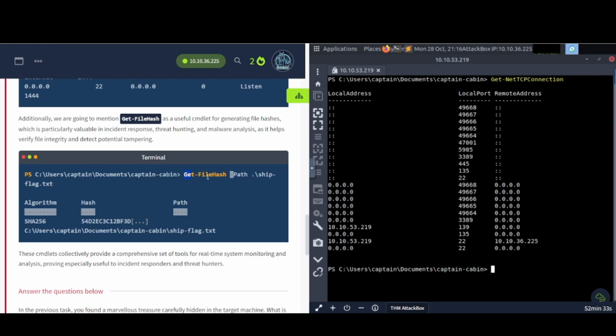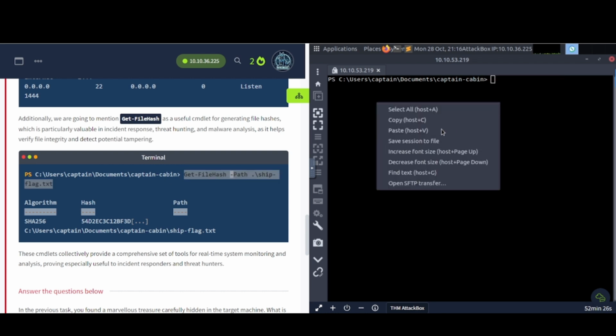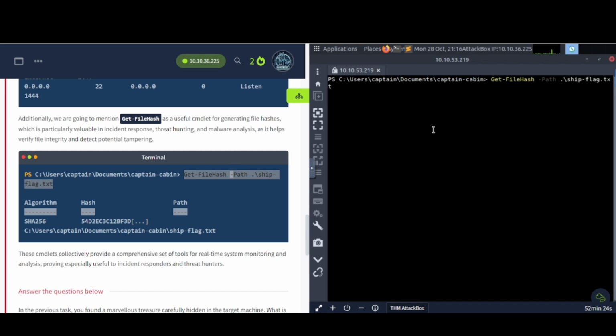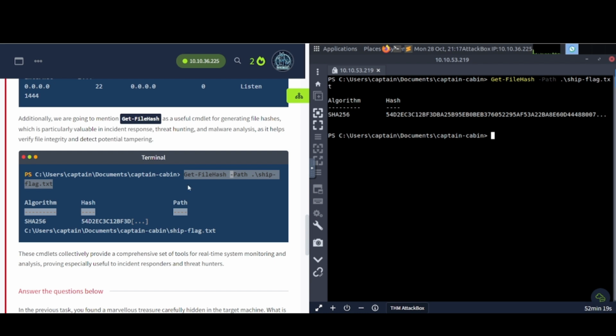Okay, so we're gonna copy and paste this out. Now, I've used this on suspicious files before. Get that hash, and then plug that into VirusTotal. See if anyone else has plugged that into VirusTotal before. See if I can gather any more information. So you might have to use this at some point in your career.